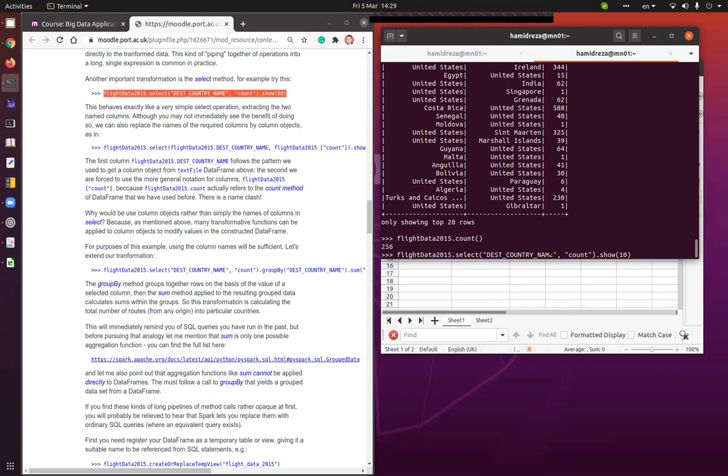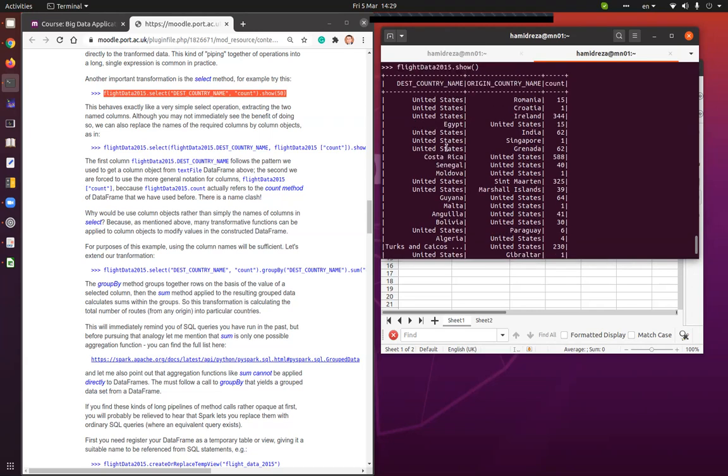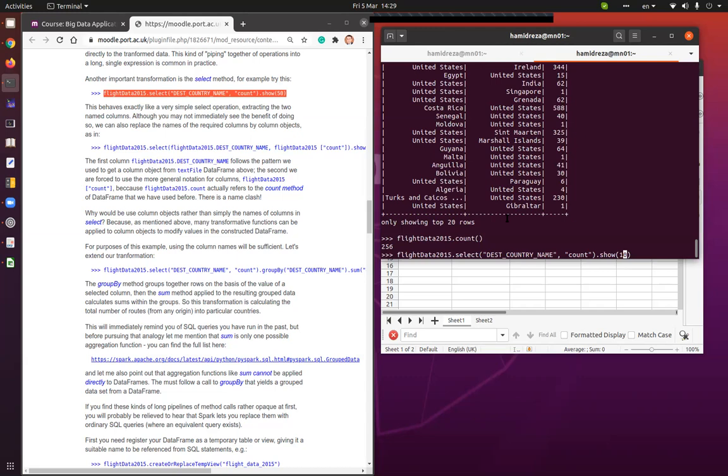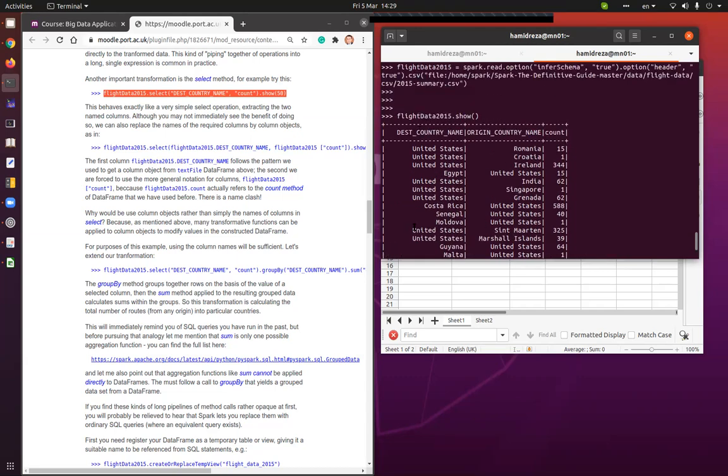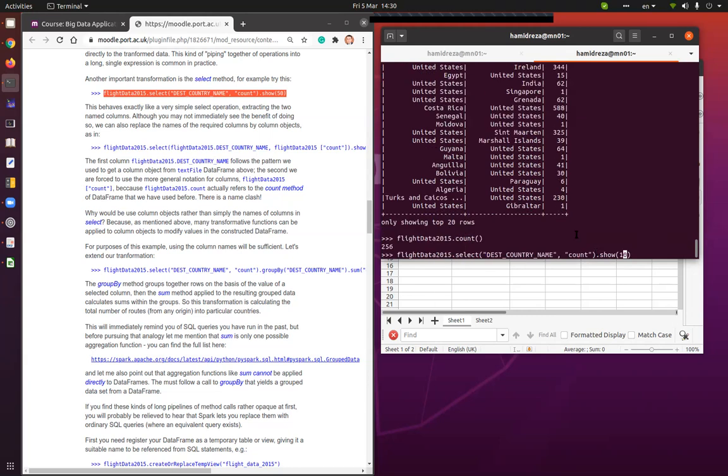After that, I want to show the output data frame. So here I have a data frame including 3 columns. I create a new data frame including 2 columns named country name and count. And these columns are extracted from the original data frame, flight data 2015.